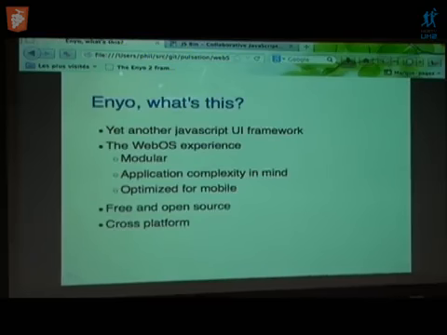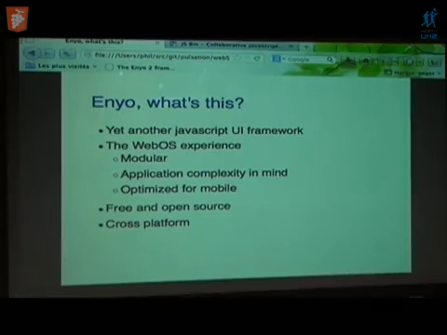So what is Enyo? There are many JavaScript UI frameworks, so why this one? It comes from the WebOS experience. It's not very well known, but it comes from the Palm devices.